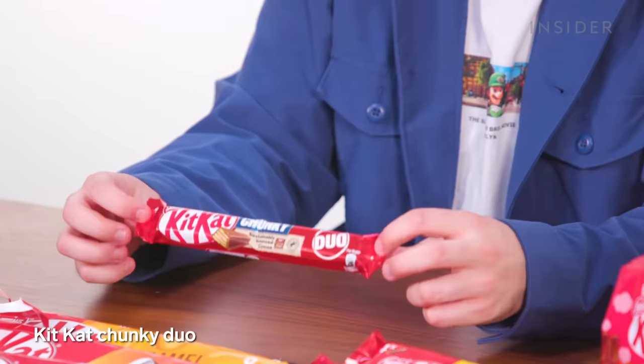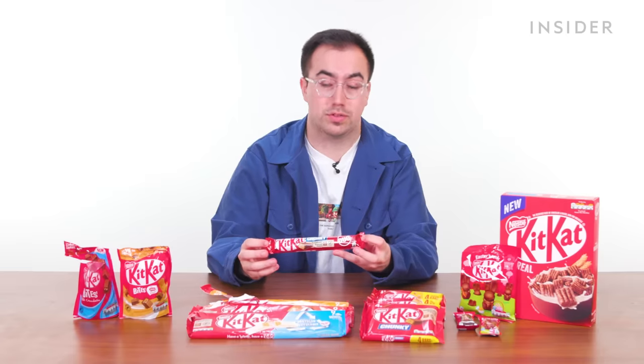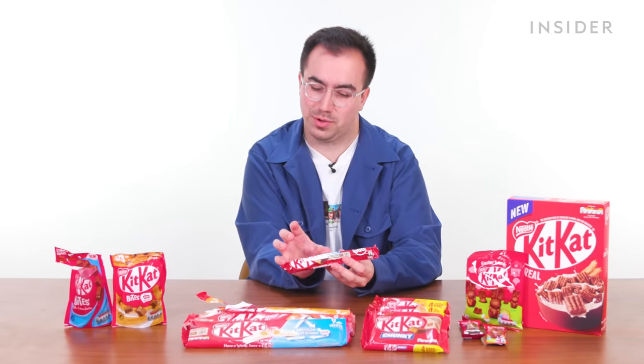Then we're onto my personal favorite range, which is Kit Kat Chunkies. Firstly, you can get a standard Kit Kat Chunky, but in a duo pack. This is just a standard unflavored Kit Kat Chunky, but in a two pack. Although they're not full size chunky bars, I guess maybe two thirds of a chunky bar. So it's still bigger than a standard one, but not an official double.